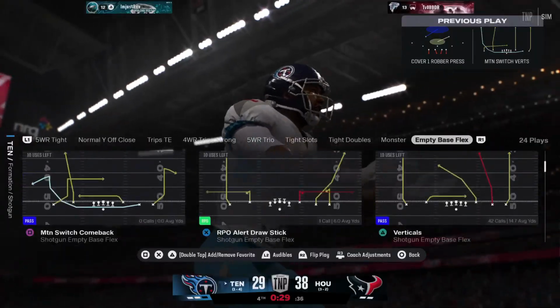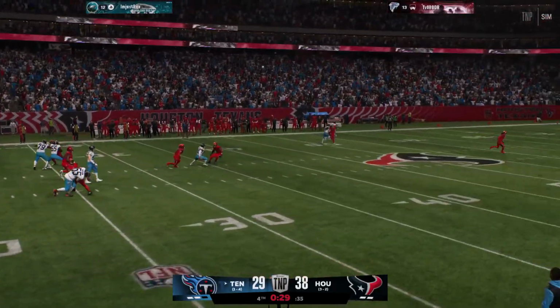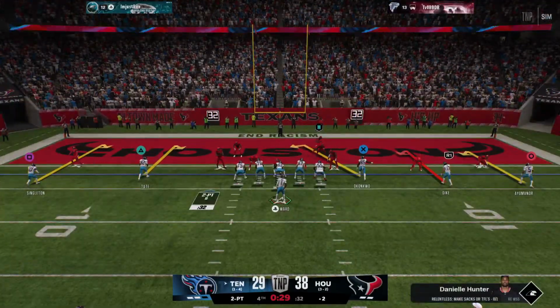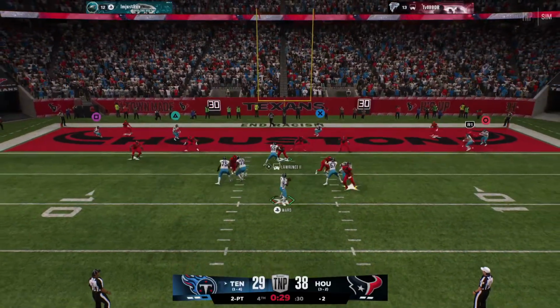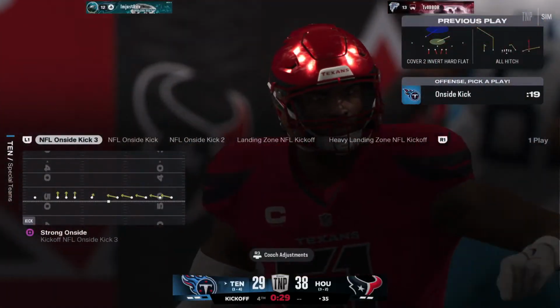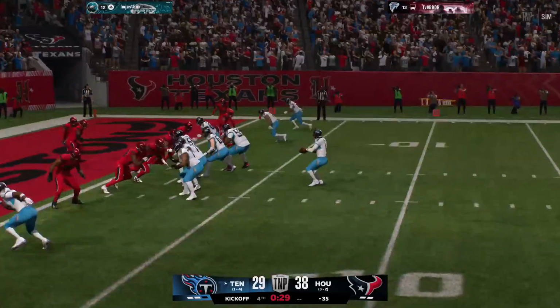A nice throw there by the second-year quarterback. And I don't believe that was the kind of play he would have made as a rookie, because usually your rookie season is a continuation of your college days. A lot of one read, and if you don't have it, you just take off and go. Now he's settled in the pocket a little bit more, reading the field. And now the pressure gets there, and he goes down. So he couldn't get rid of the football, and that deficit stays right where it is.